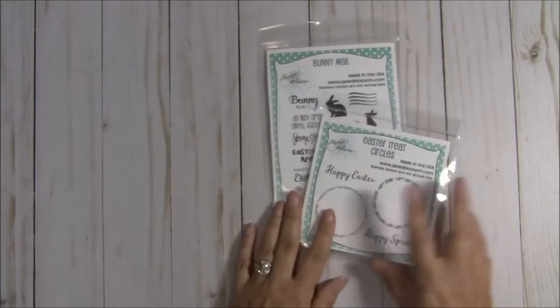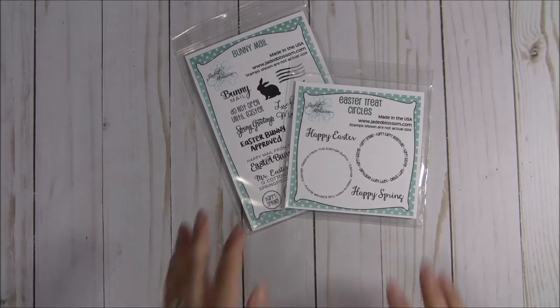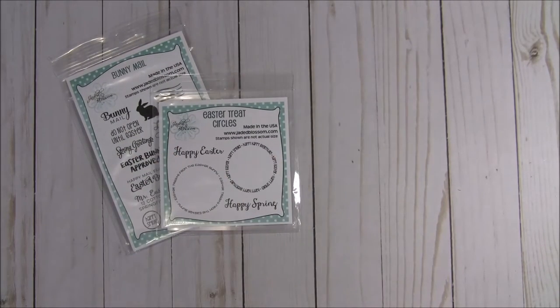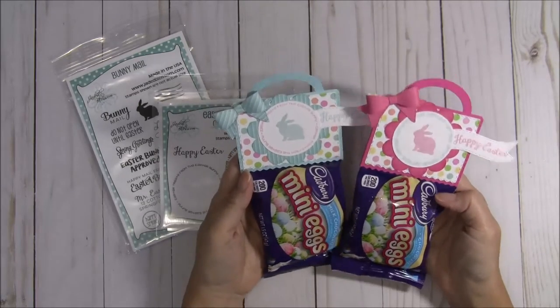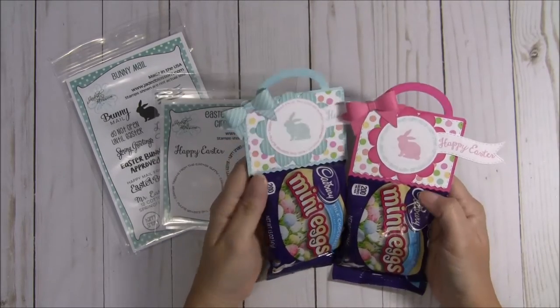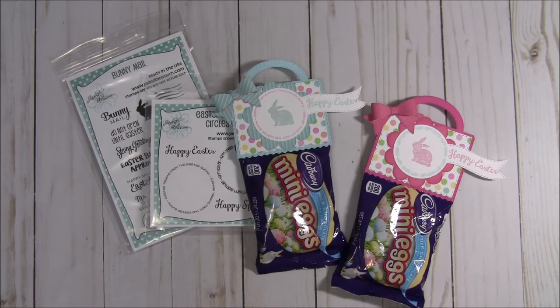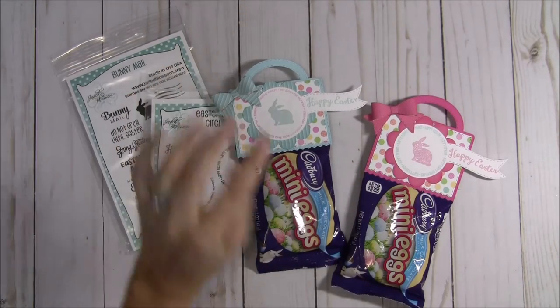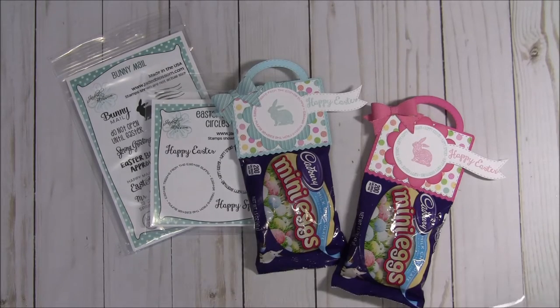So those are the two sets being featured today. Let me go ahead and show you what I made — I used both sets on my projects today. For the first set of goodies I made tree toppers and I thought they turned out really cute and they were a lot of fun to make. This Rick Rack topper die is what we featured on Monday, and that is what this is.